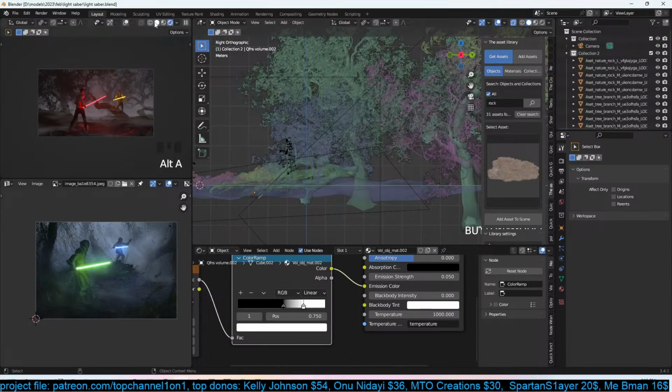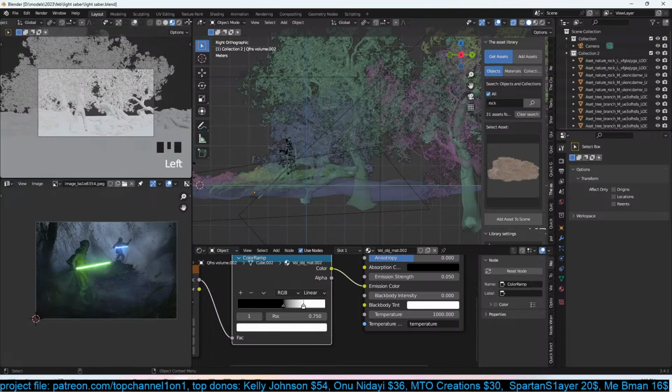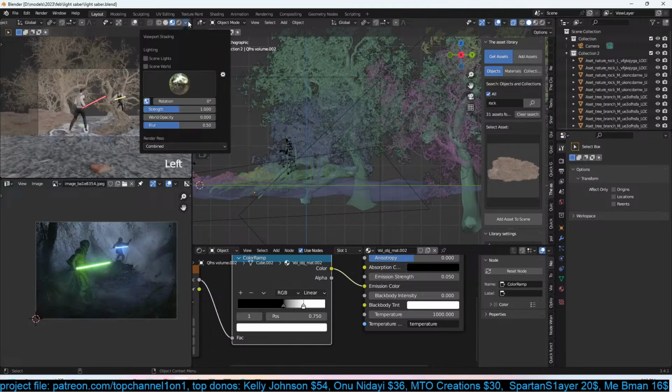Let's see how this looks in Eevee. Ruby render. I'm not sure what that means, but hope that's a compliment. Thank you, if it is.